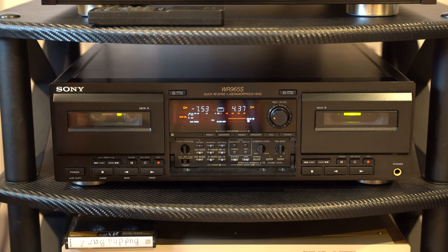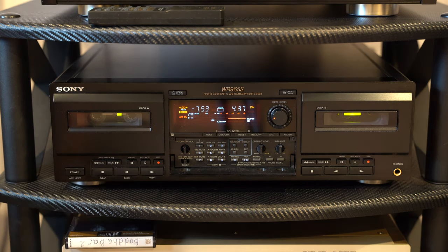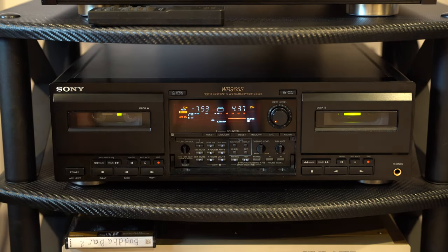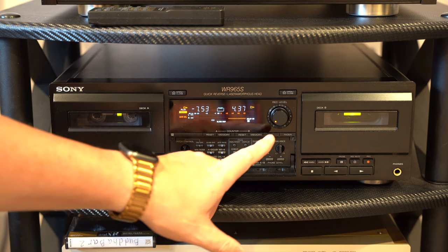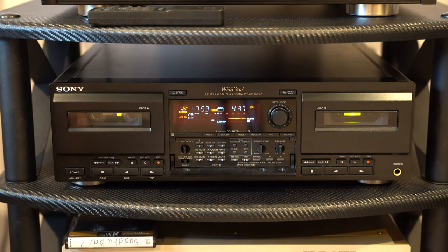So what about auto levels? Auto levels work when we set the deck into record mode. We can set it in any direction, and if the level gets lower than that, it will adjust automatically. See, I will click the automatic level button. It starts blinking, it's looking for levels. And now I'm starting to play the song. It tries to understand the song level to automatically set up the proper level. You see, it's increasing.